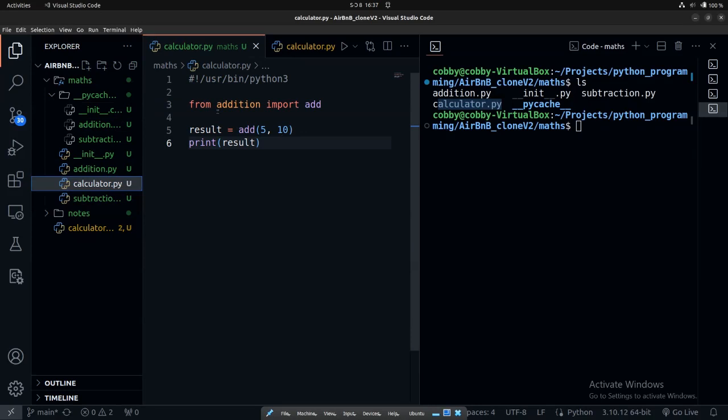So I don't need to say from math addition, import add. Then I can say this is an absolute path, right? An absolute path, that means wherever the package is, I'm just getting it, right? But since I am inside the package itself, I don't need to specify where I'm getting the package from, right? I mean, you can do something like this, which I've not tried.